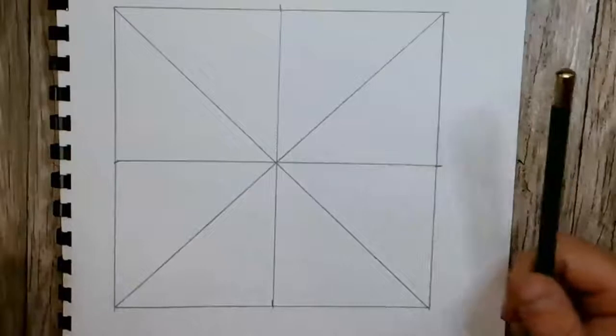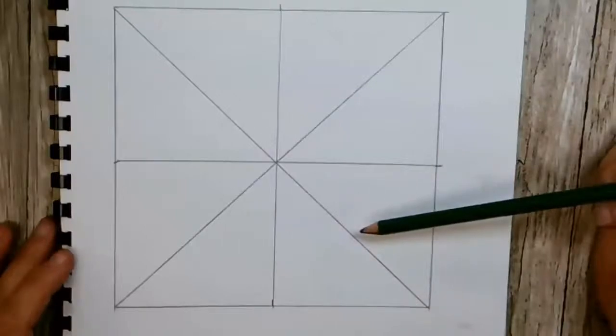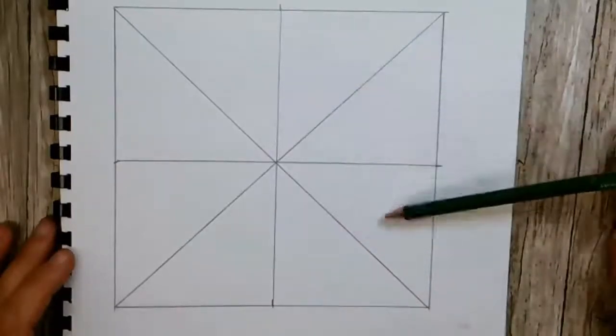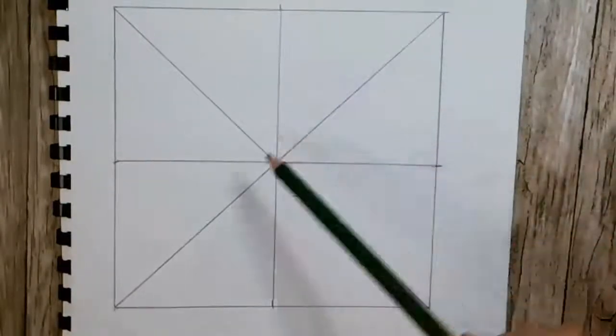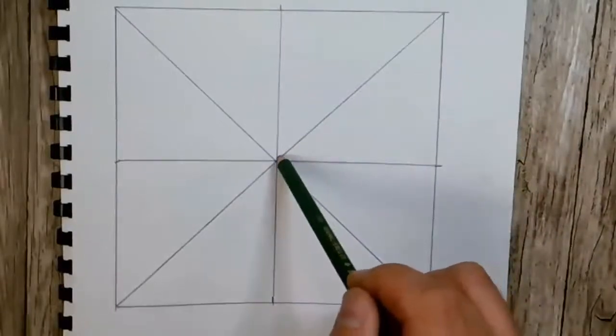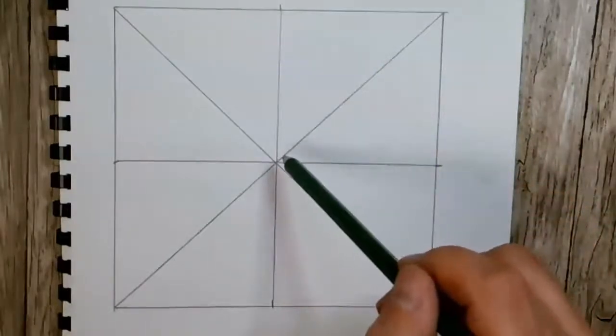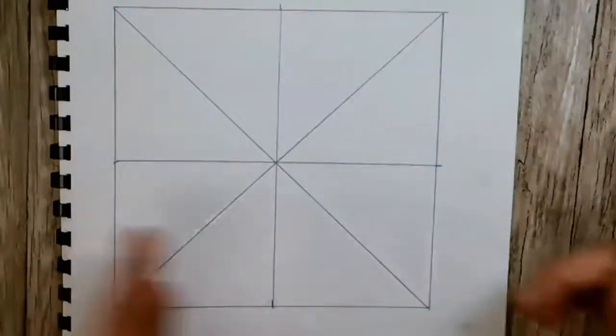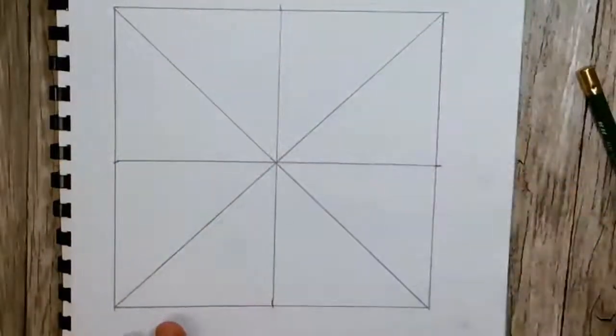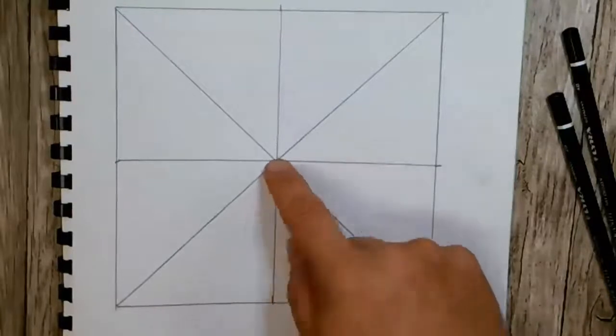And what we're going to do in this box is we're going to do eight gradients. Each section is going to have its own. So we're going to alternate between dark at the center to light out here. And then the next one is going to be light in the center and dark out here. So we want them alternating. So every time there is a section, the direction alternates between darker and lighter. So the darker is either in the center or on the edge.